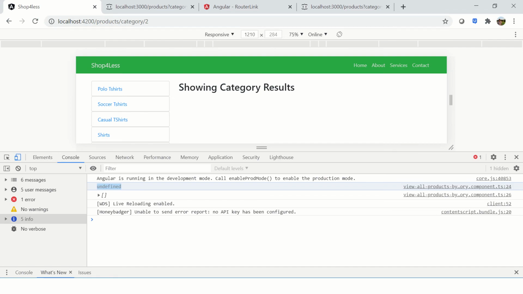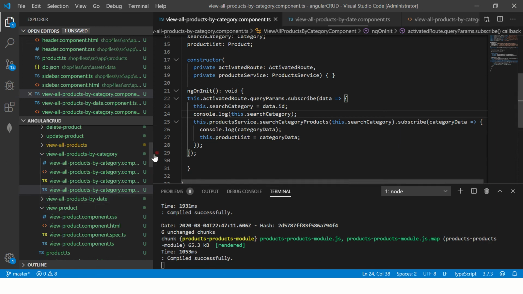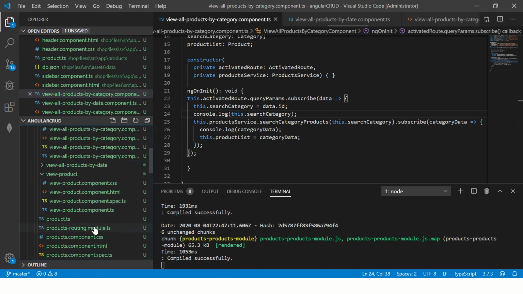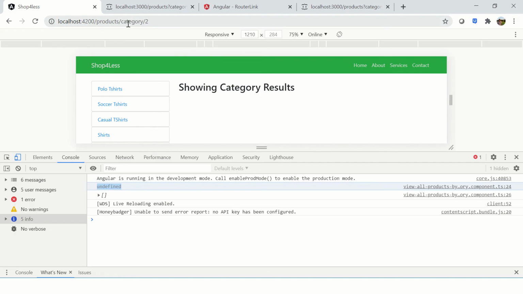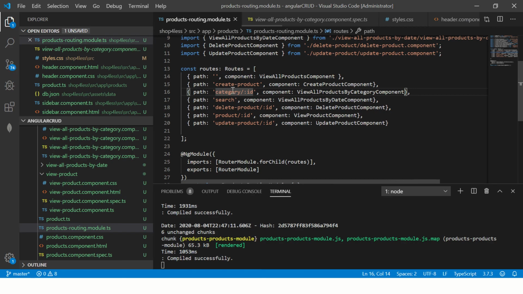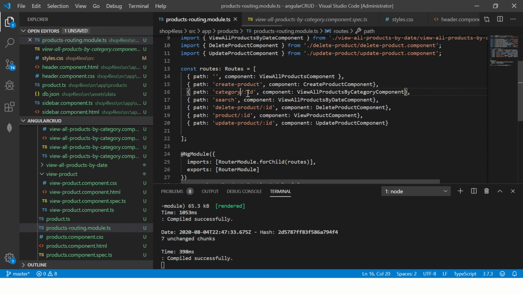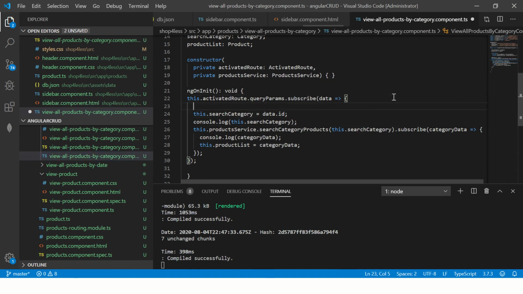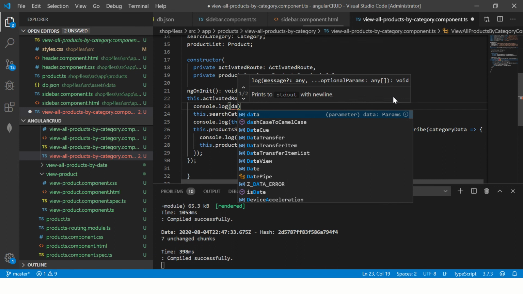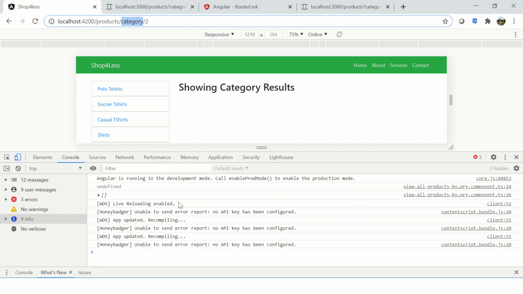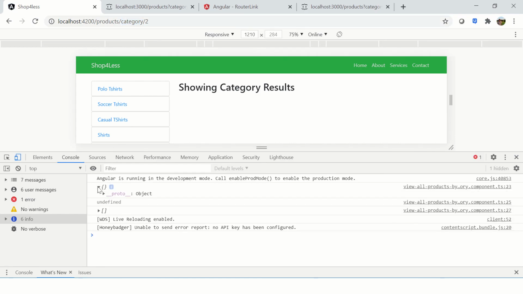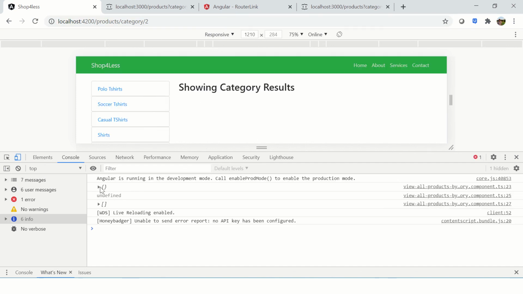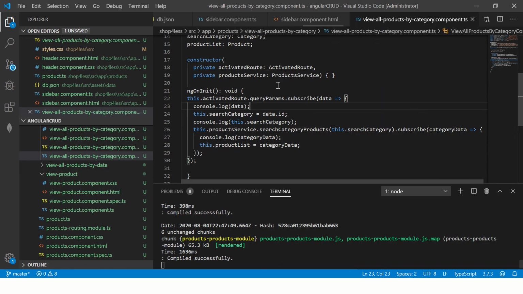So what I'm going to do here is in the products, category/:id, right? So here it is category/:id, and we have to read the ID of it. So we will go here and data. Let's just console log data, right? So we will know exactly what is being captured. So you see, this is all coming empty. Okay, so that is the main problem, that the value is not getting captured.